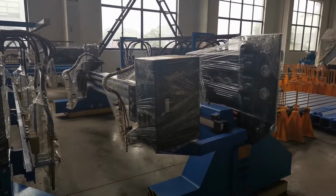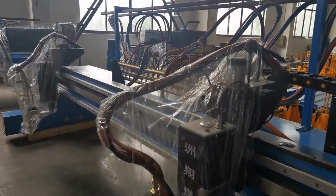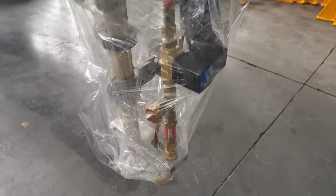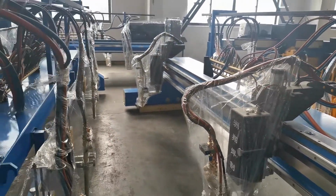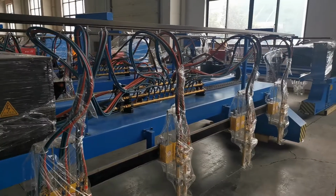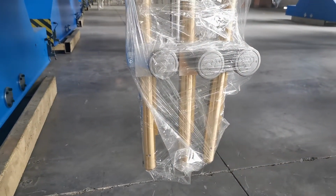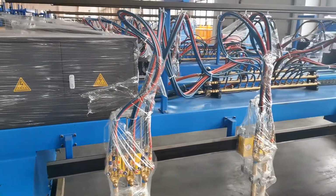The gantry is 4 meters. It is equipped with 2 sets of CNC torch. Here, you can see this one is the CNC torch. Two CNC torches on this side, and on the other side, here's the strip cutting torch. The flanges and the web of the H-beam can be cut by this torch. Each distance of the torch can be adjusted.